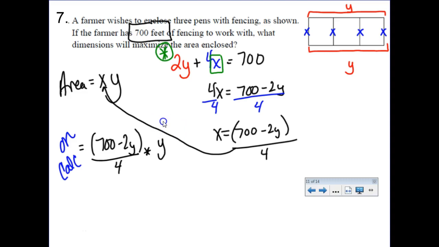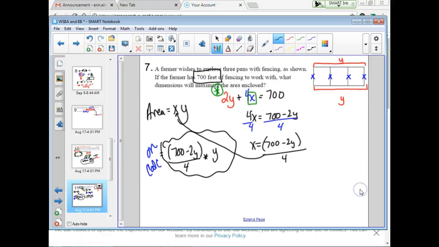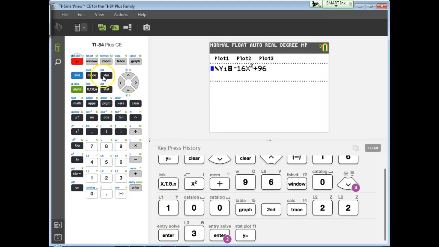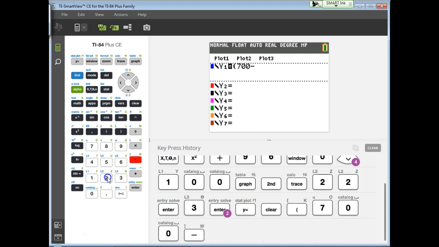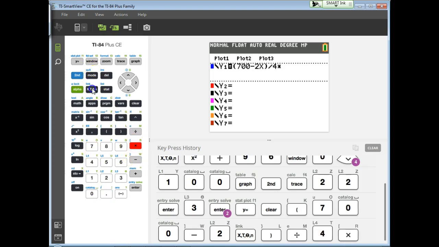So on your calculator you're going to have to type the x. So everywhere you see a y here, you're going to pretend it's an x on your calculator, but in your brain you got to remember we're actually solving for y. So on your calculator, get this typed in exactly as you see in y1, with the exception of replacing y's with x's. Was it minus 2x over 4? Make sure you close that numerator. And then you can just say multiply by x at the end.